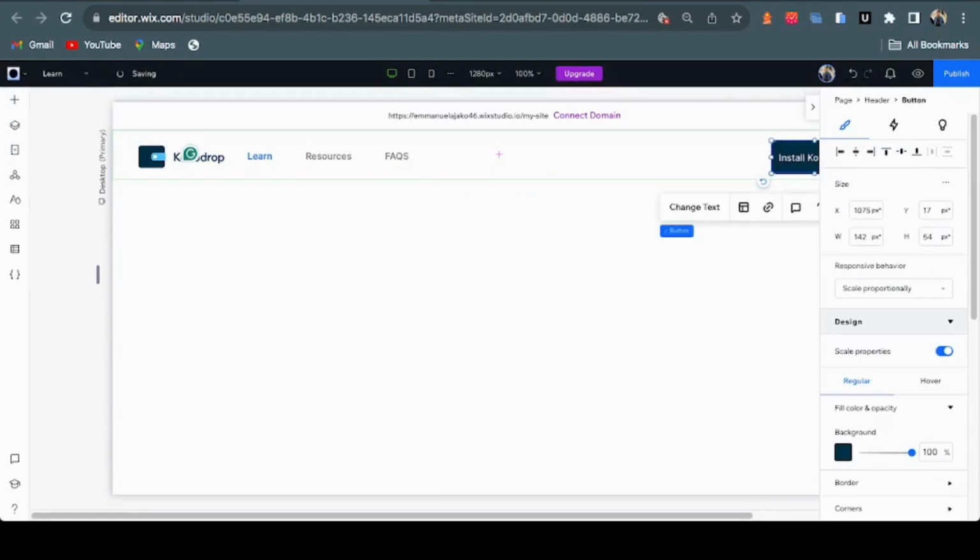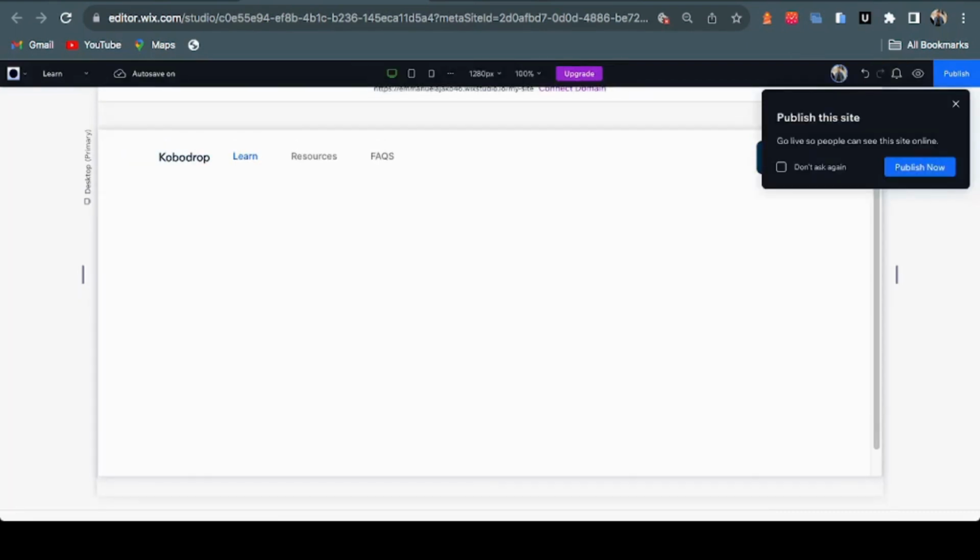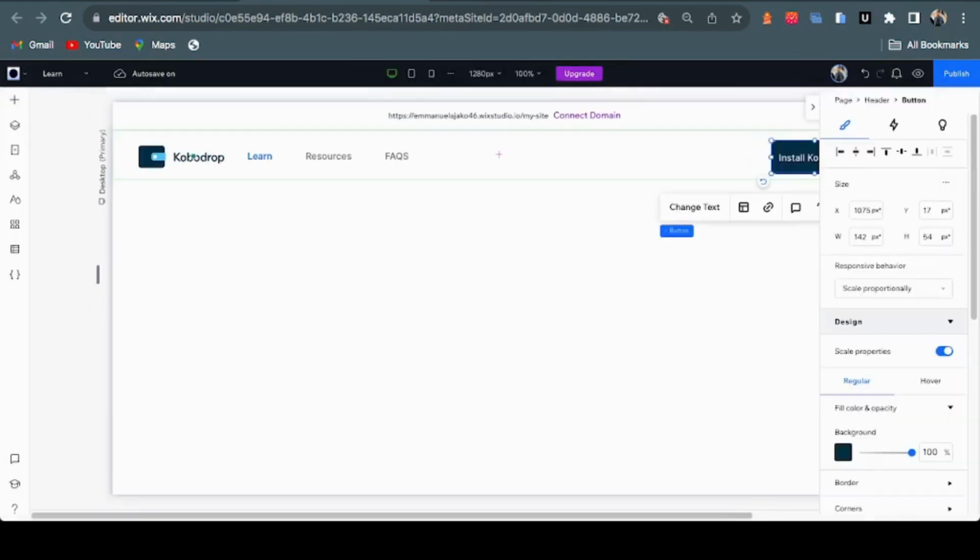Also for the button, you also have the regular state and the hover state. This is when the mouse is hovering over it. So when I hover over it, as you can see, the color changes from dark blue to light blue. I can simply edit this by going over to the inspector panel, scrolling down.